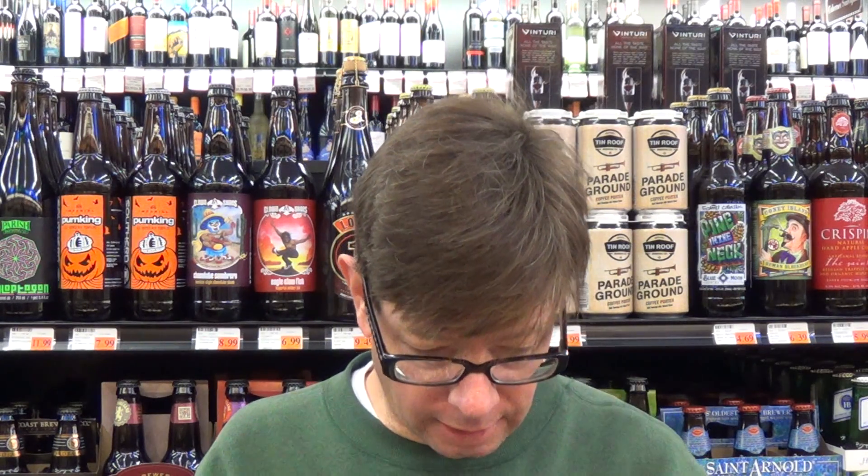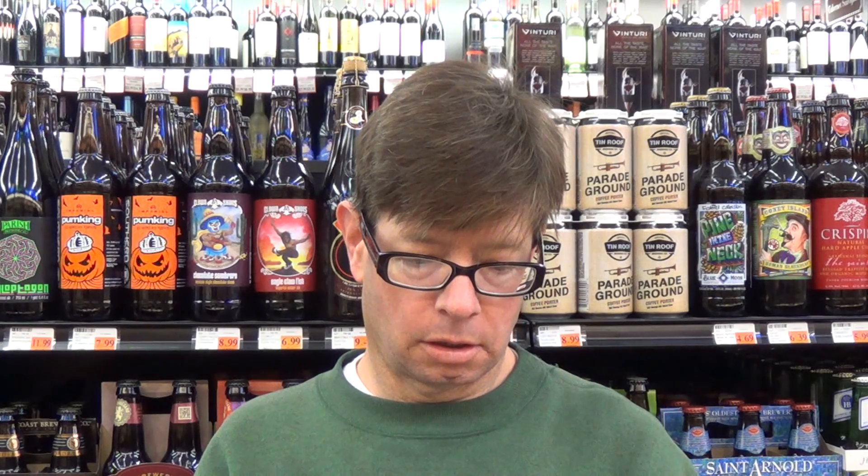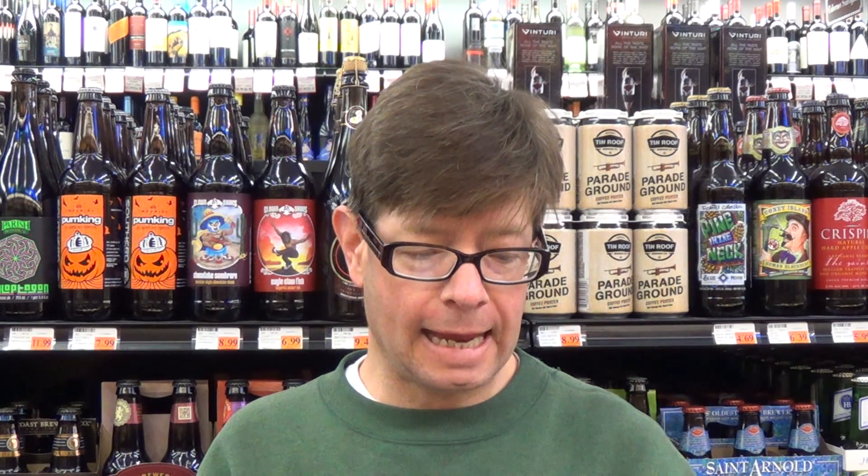They use an unusual blend of sour wort and regular wort. They use Cascade for the hops and they add Lactobacillus to make lactic acid — so, beer with bacteria added. They also add coriander and grains of paradise, or alligator pepper. And it's 182 calories, so it's not a light beer.